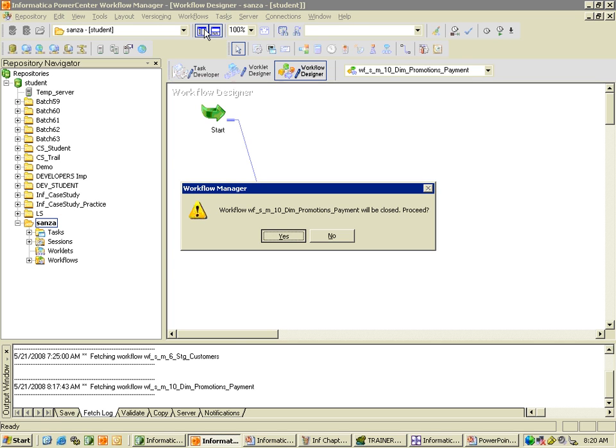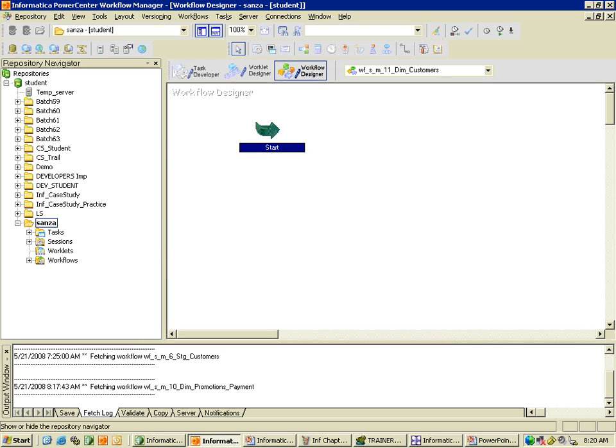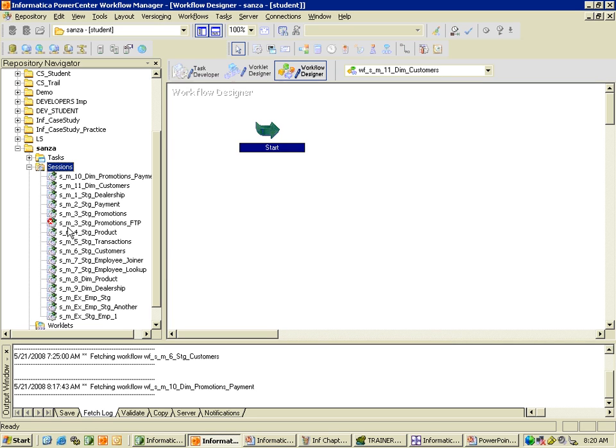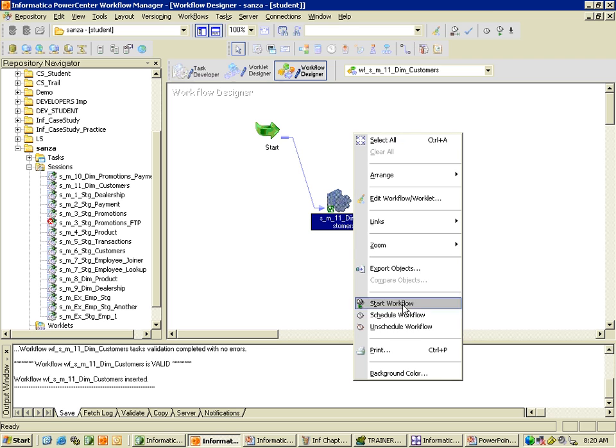So create WF underscore M underscore 11 underscore. Tag my session. I'll save my work. Now I right click and say start workflow.